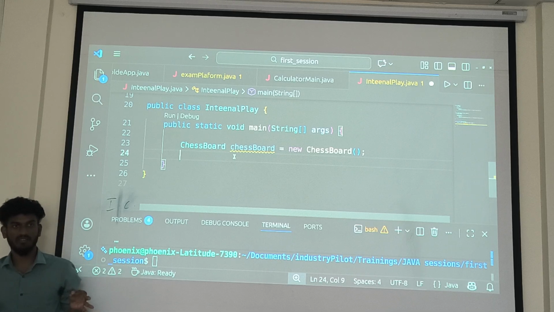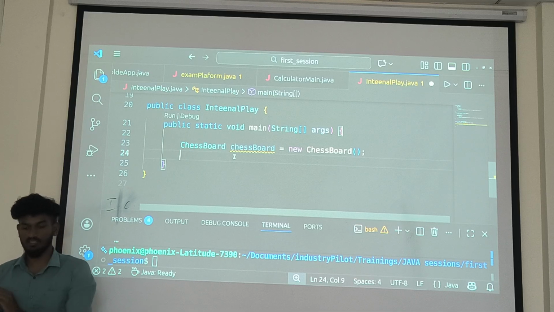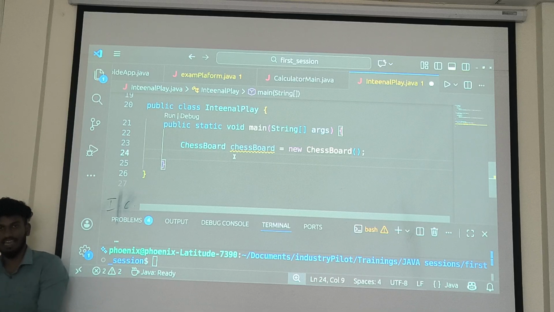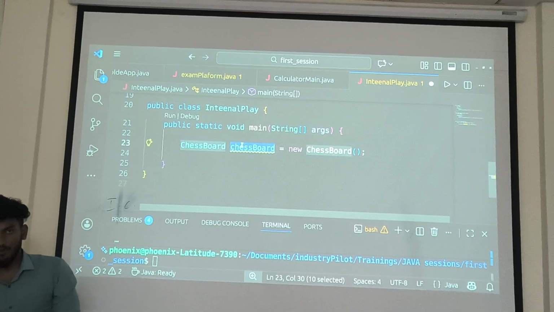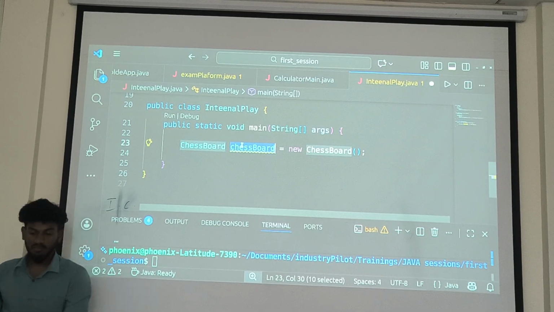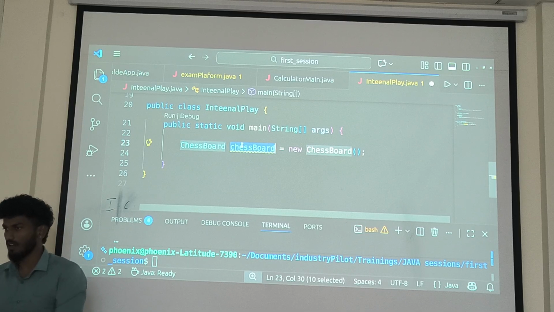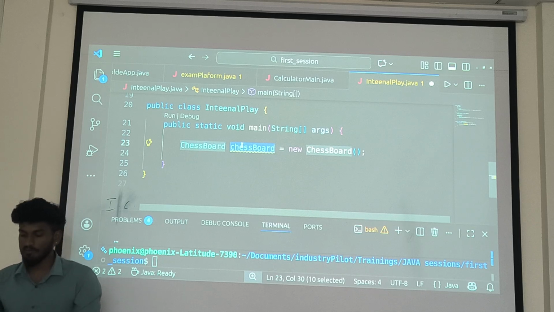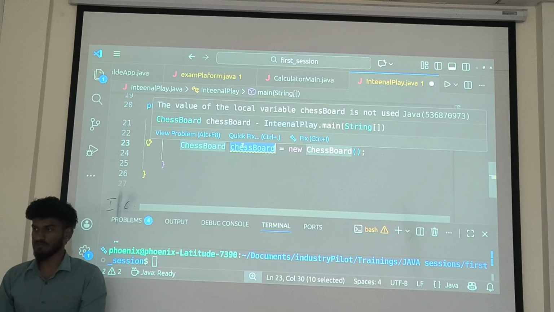Then if anything is happening, if you are calling a method and it executes, just understand what is happening behind the scenes, and why it does the other things. Okay, I just created the object. Using that object, I can call multiple methods and access that class's methods. Everything I can access. But how? What does this object really contain? Everyone knows this is just a variable. It can only hold values. It can't hold objects. So what I am saying is that it just holds the reference of that object. It won't contain the object.